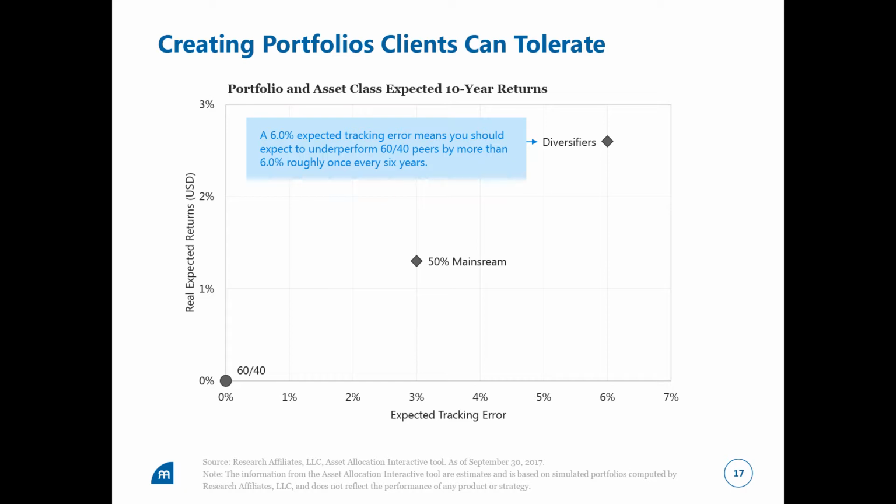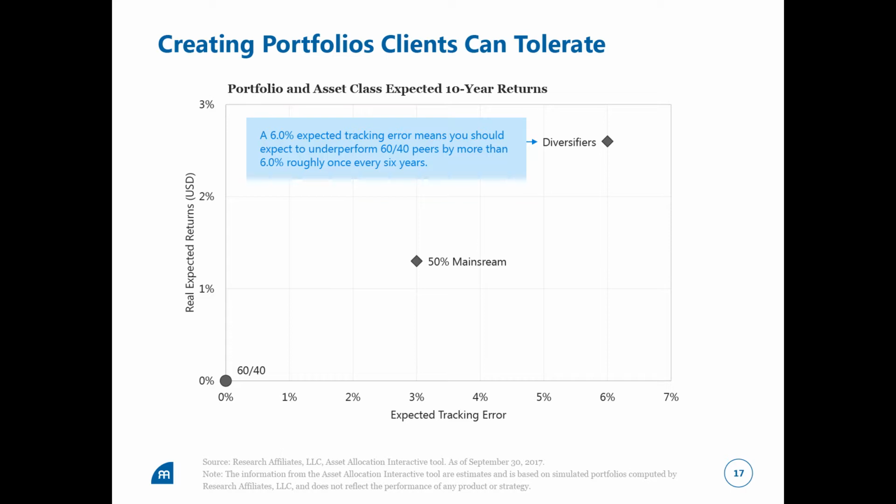When we do that, we can select a toggle where we switch our risk measure not from standard deviation, but from a tracking error to a 60-40 portfolio. And here those diversifiers start to look really risky. The return axis, the vertical axis, is our expected excess return relative to the 60-40 portfolio. Our horizontal axis has shifted from standard deviation and absolute returns to tracking error relative to 60-40 portfolio. And what's this show us? Well, the diversifiers now look really risky. They look really risky because this really confirms that gut level feel, boy, I'm not really sure I want to own something that's going to move so much differently than the portfolio everybody else owns.